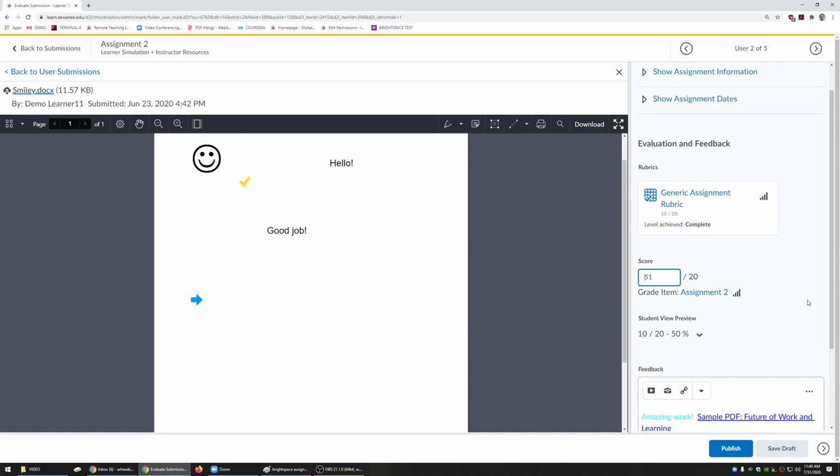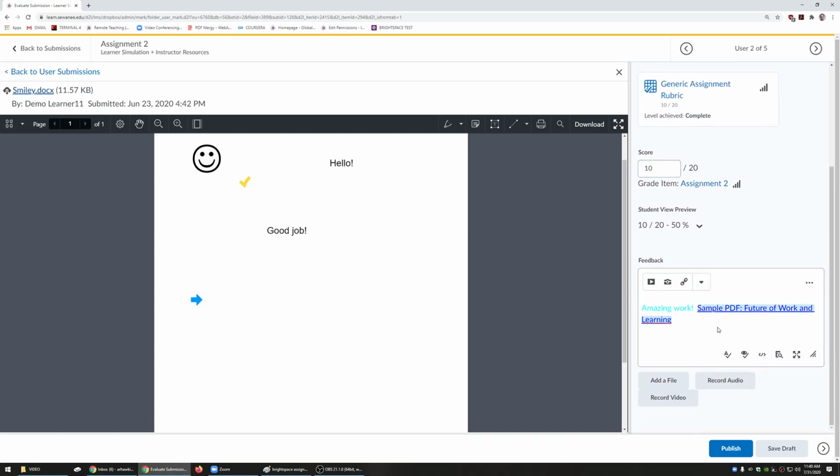Here's where I give the assignment a grade, and then provide my written feedback right here. Notice that this written feedback is the same as the HTML editor we saw when we designed the prompt. We can use the Insert Stuff button to even add video notes to provide verbal or visual feedback to our students, or attach a file with longer feedback comments. When I'm done grading the student, I can click on either Publish or Save Draft.